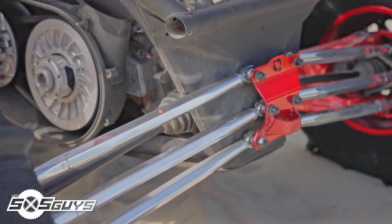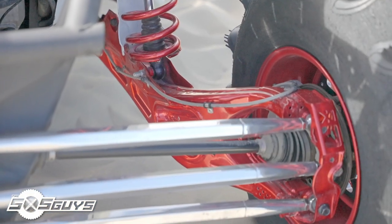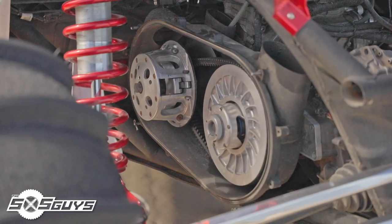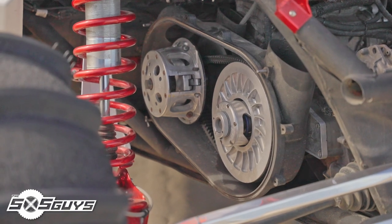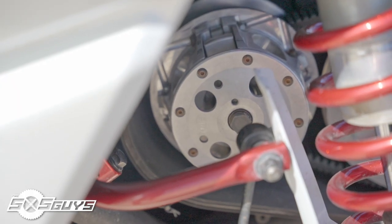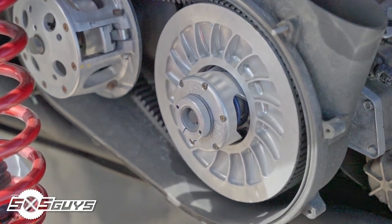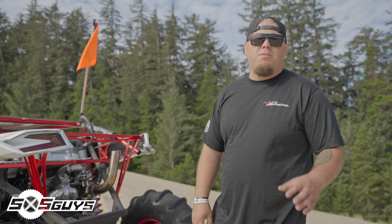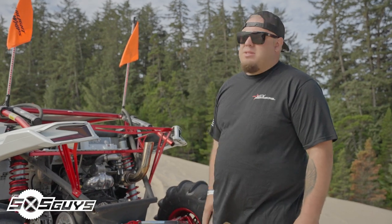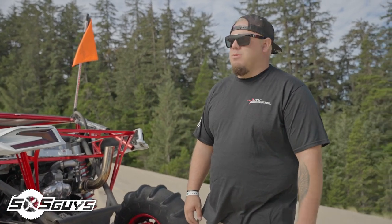Down low we have the Super ATV radius rods, also paired with an aftermarket pull plate. I also have the Shock Therapy tow link support kit for the rear hubs. As far as clutching, we've got STM Rage 4 and a tuner secondary. We are running the Trinity World's Best belt and as far as the weights for the primary we've got a bunch of weight thrown in the heel. It's also paired with an Ibex secondary guard — if you ever blow a belt or have a problem with the secondary, those seals can blow out, so we have an upgraded Ibex setup for that. We are running Motul oil in this car and it just runs like a champ.